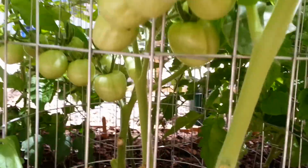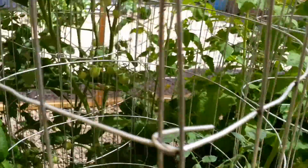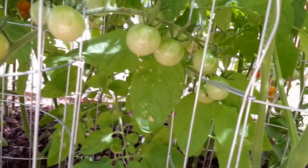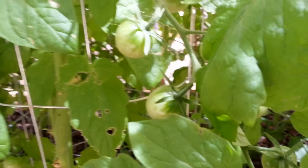You're supposed to let the suckers grow on these because they're going to produce more fruit. First, I was ripping out the suckers. Didn't know any better. But you don't do that. I should have read the package a little bit better. This is another Cherokee Purple. These are more Sweet 100s over here. Look at that. Everywhere you look, we got tomatoes. Tomatoes and more tomatoes, as you can see.